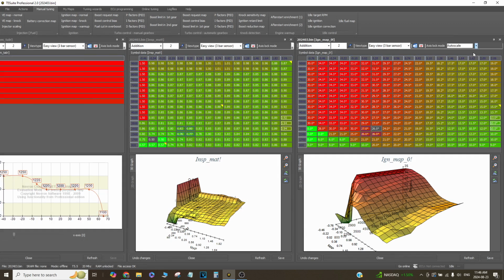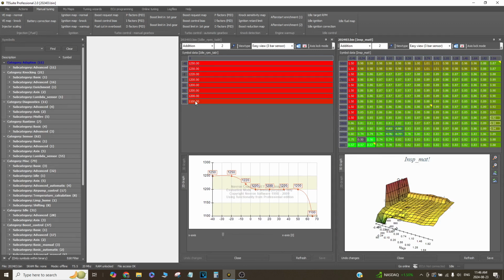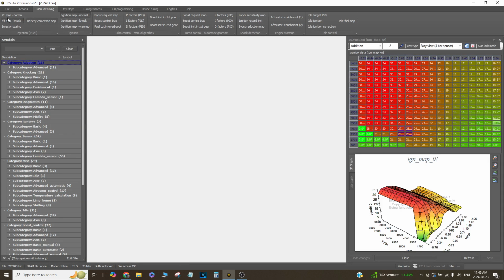And that also works in conjunction with the idle target RPM, which is 1100, and then the idle ignition correction. So again, if it gets too high up in idle, it pulls some timing out. If it gets too low, then it adds some timing. So it's pretty damn precise without an IAC. Not too complicated there, but again, some trickery involved.